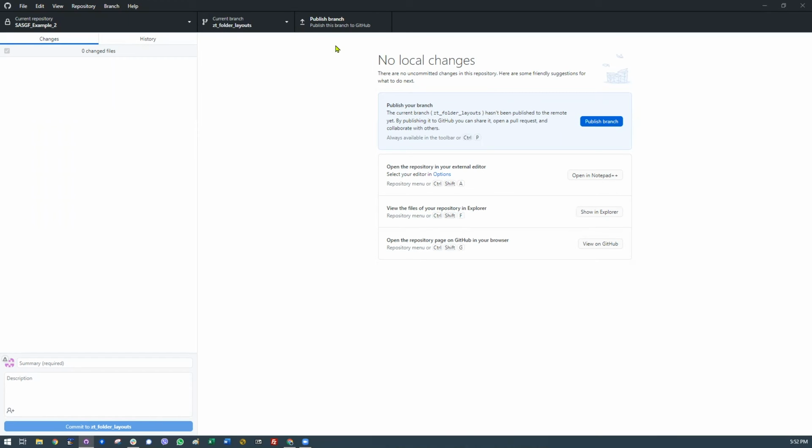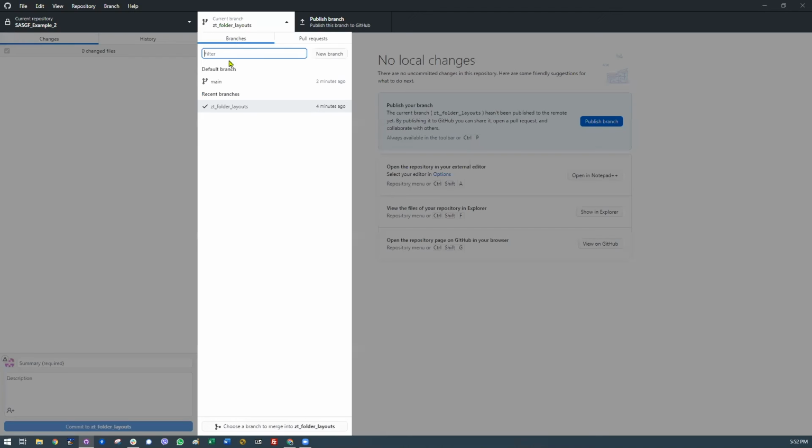The reason why is that once GitHub Desktop connected with the remote repository and noticed that the commit SHA indexing values have changed, my GitHub Desktop is indicating that the ZT folder layouts needs to be published because it doesn't exist anymore on the remote repository. And even if it did, the indexing of that commit key, that commit SHA, is now different.